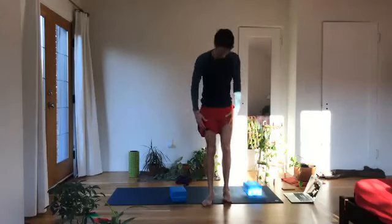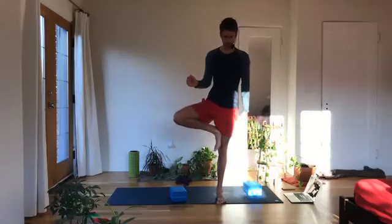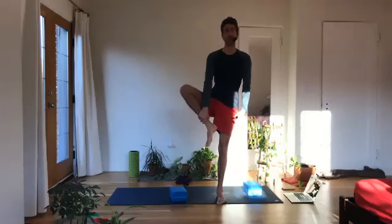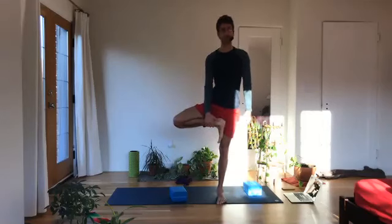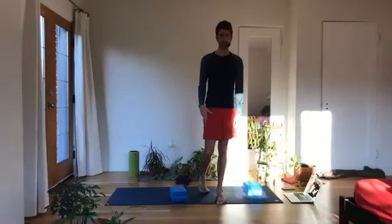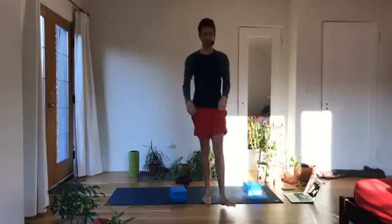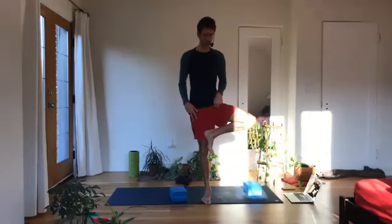Just as an example of this that's really evident is in tree pose. So in tree pose, this is my active range of motion. This is how far I can go just by myself. But then my passive range of motion would be actually me grabbing my hand and manipulating my body to go deeper in. So there's nothing inherently wrong with passive movement. It's okay to take our body and joints to their end range of motion to some degree. But if we're doing this all the time, for some people, this can actually create aggravation because you're taking it past really what is your own individual end range of motion. So just something to contemplate and think about.